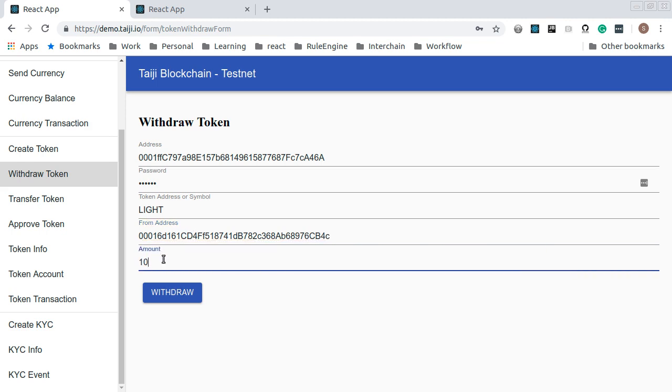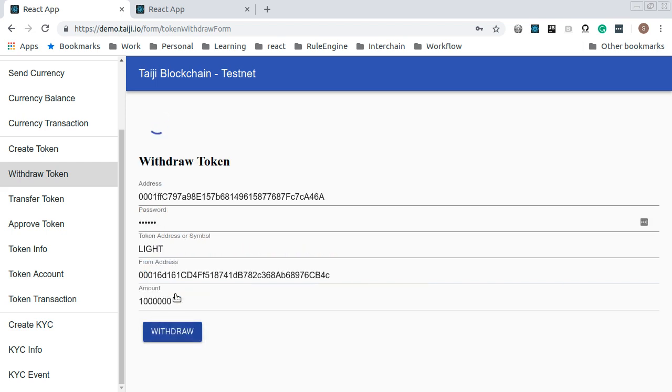Amount, let's say 1 million. We do a withdrawal.